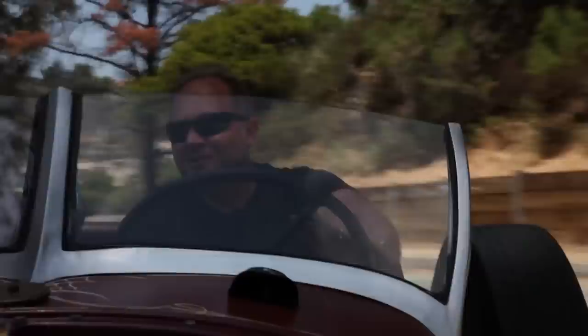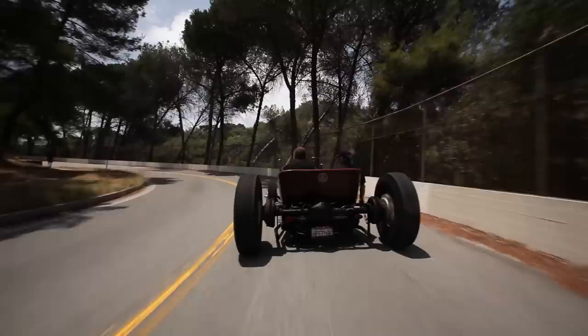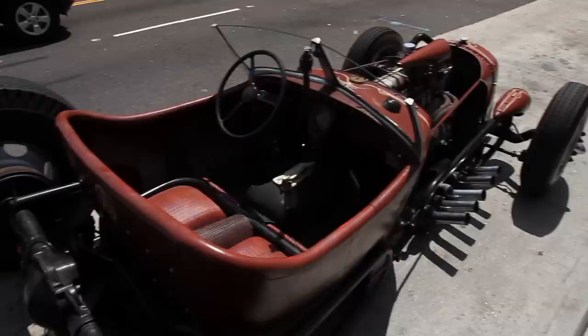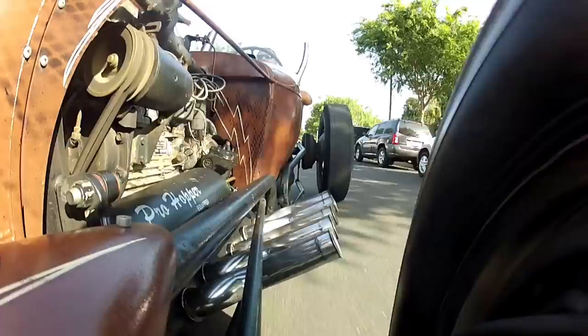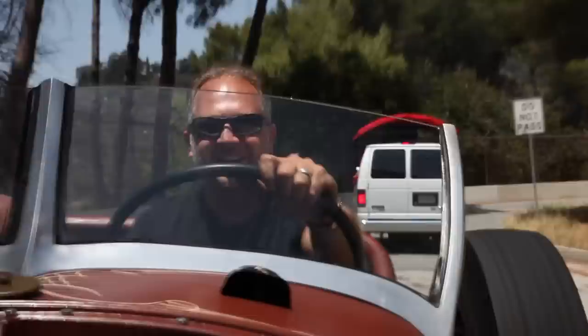This grenade shifter — let me tell you something, it's a bomb for a reason. Boo! You go into these turns and part of you is holding on for dear life, part of you is waiting to see if there's something around the next corner. There is literally a piece of mesh leather on the bottom of my ass, and as soon as we turn, we're sliding all over the place. As far as back support — I'll definitely be in the chiropractor's office on Monday.